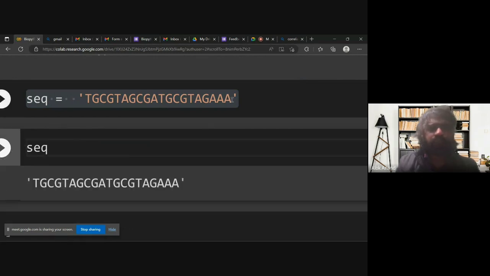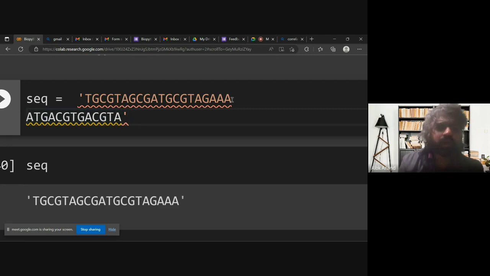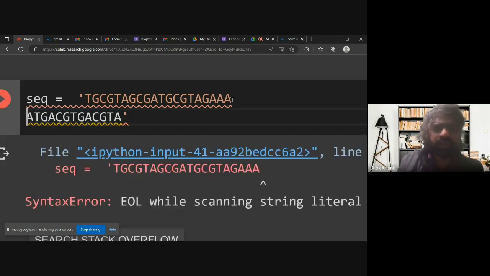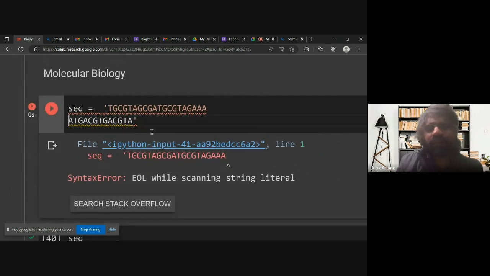But if somebody is going to write this, it will throw you an error, and the error will be EOL while scanning string literal, because we are writing this in multiple lines.